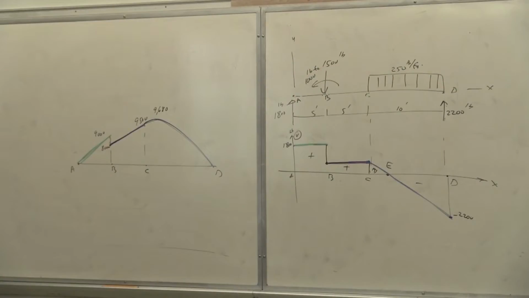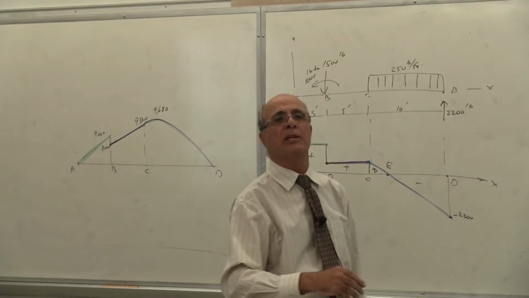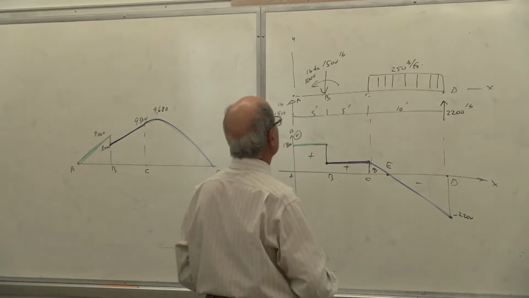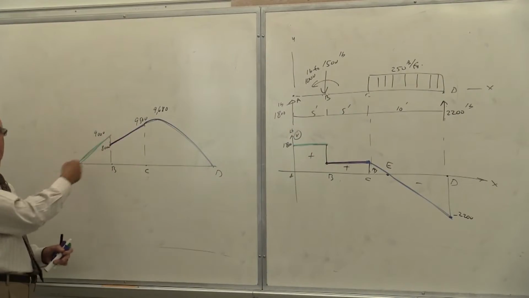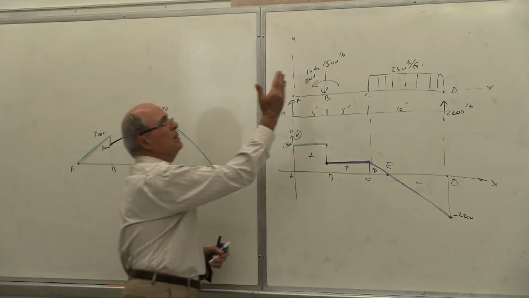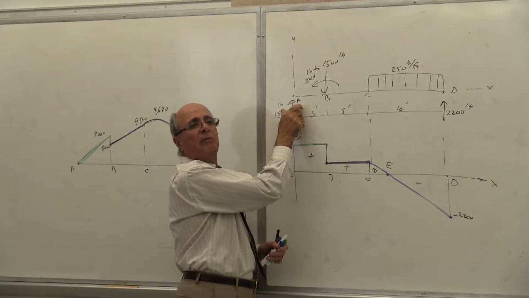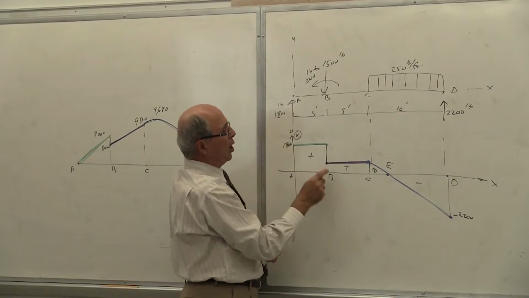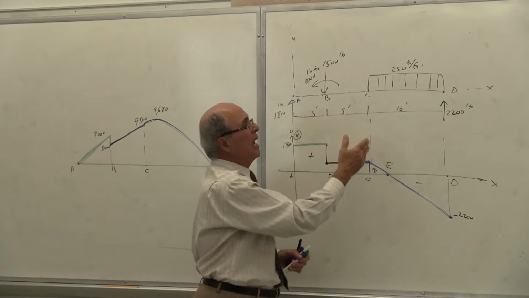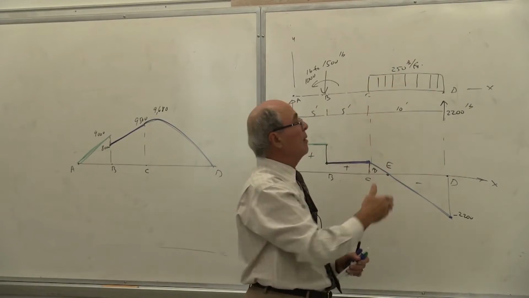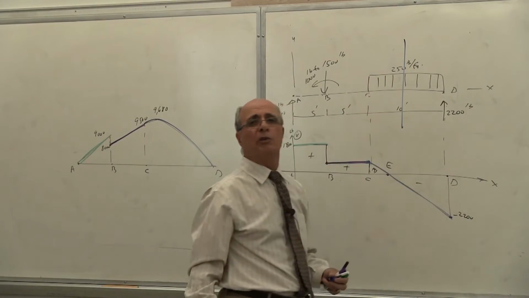Therefore, all I want you to do is what I asked you to do using the equilibrium method. Is that correct or not? The equilibrium method is this: if I want the equation of this line, I do not go fit a curve here. Everybody understand that? I cut the beam somewhere between A and B, and I draw a little free body diagram. For the maroon part, I have to cut the beam somewhere between B and C, and for this part, I have to cut the beam somewhere between C and D. Since this one is the more difficult one, I'm going to do that one for you.